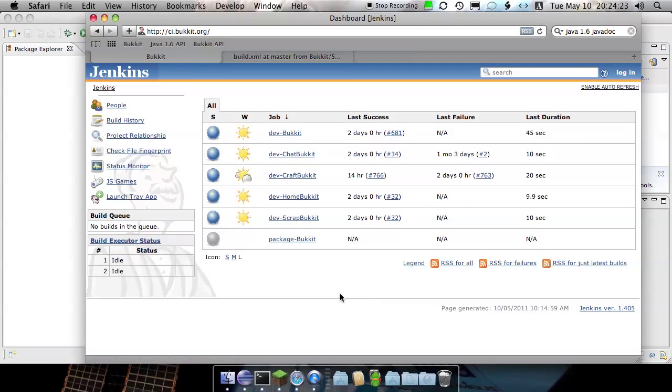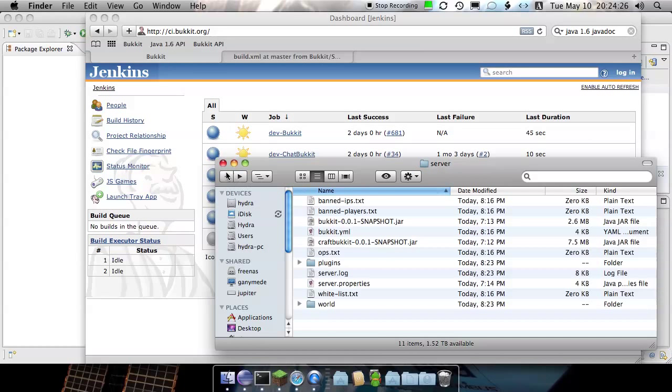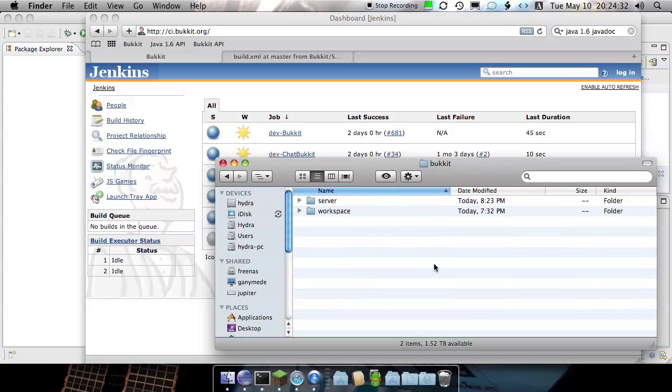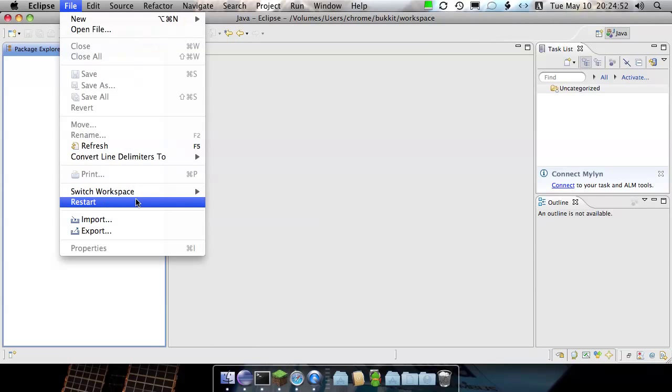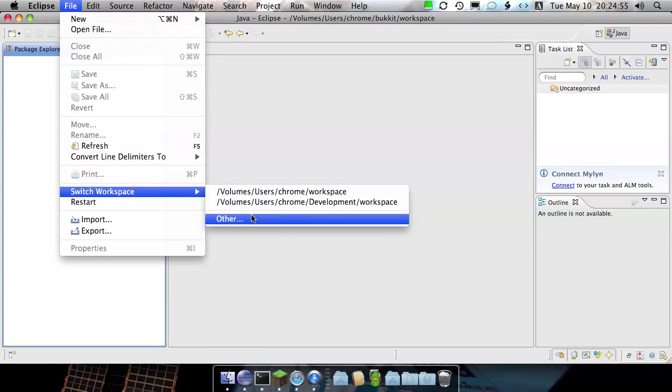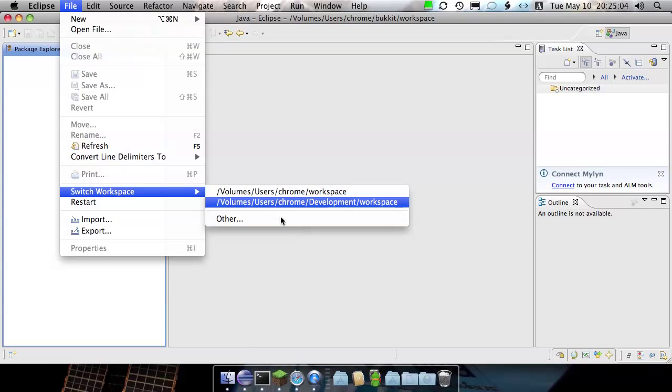What I recommend you do, though, is when you create your build environment, create a directory called Bukkit or development or whatever, and set that to be your workspace for Eclipse. When Eclipse first starts, it'll ask you where you want to save the workspace. Save it into there in a subdirectory. You can actually create a new workspace by going to Switch Workspace, so you can have a separate workspace for your Bukkit plugins and another workspace for something else if you want. So that's one way you can separate things out.